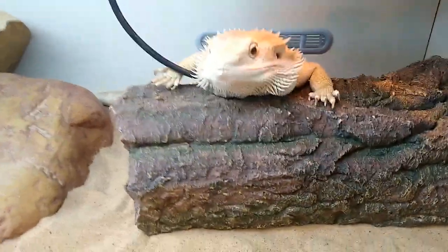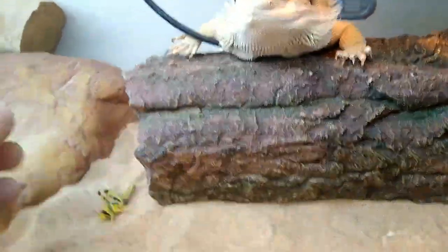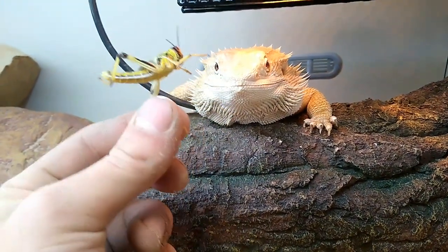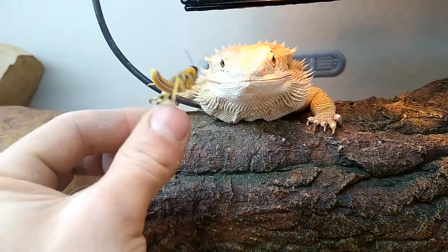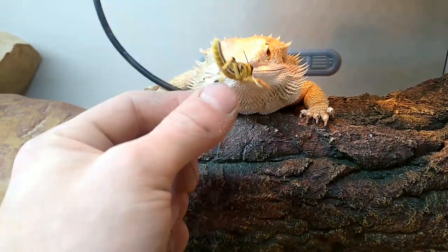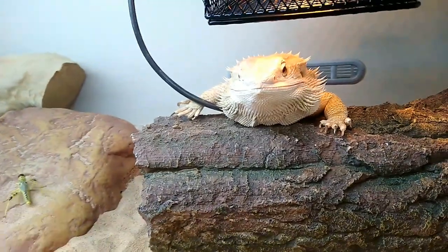I think I fixed it - you can see I'm a very dusty boy today from being up in the underneath stuff fixing leaks. But the water's back on now and I haven't got a leaky roof, so I think we did a proper little job there. So we can feed the beardy and feed the frogs - the frogs are out and about now. Hello my lovely! Want a locust? You've been staring at them all day. Nothing? What about a wormy, should we offer you a wormy instead?